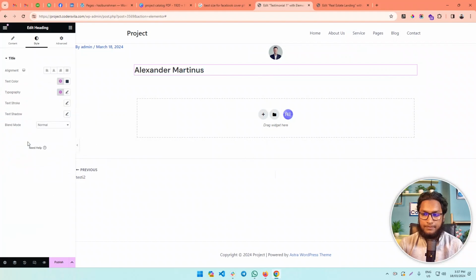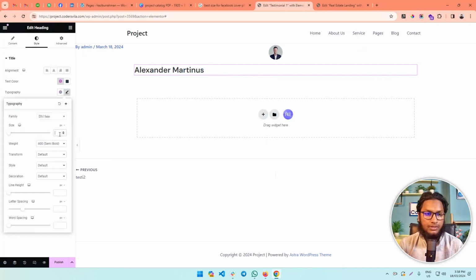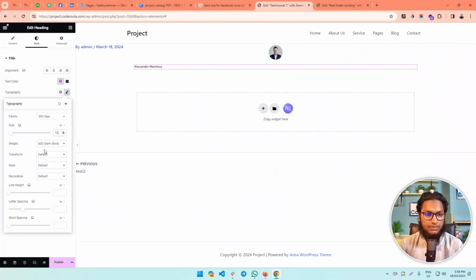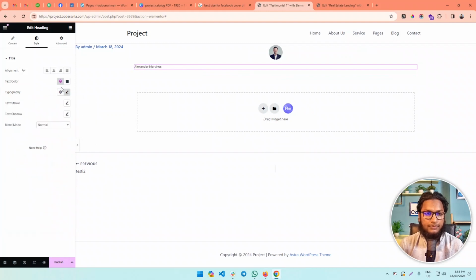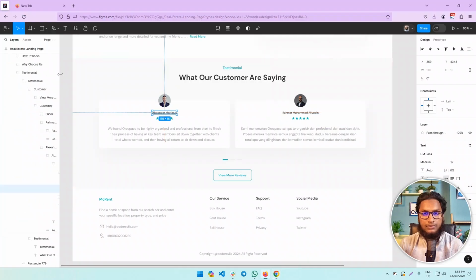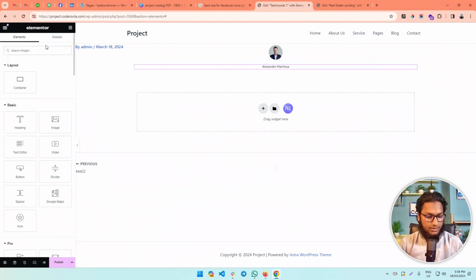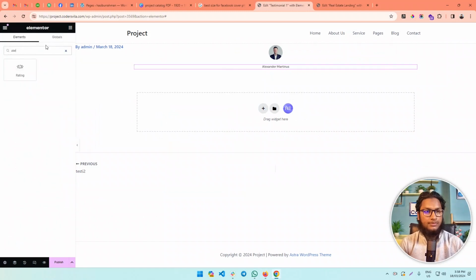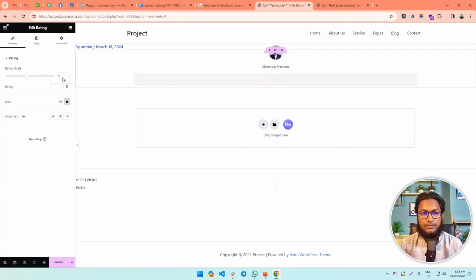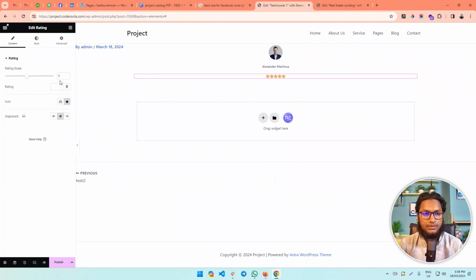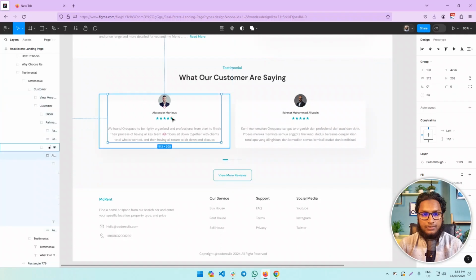Should be 12, font weight medium. The star, we can use the Elementor star rating widget, make it center, just update the color.